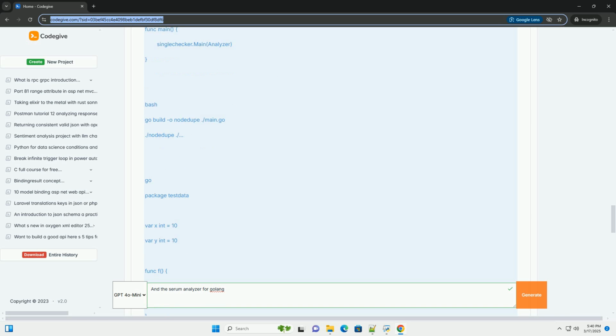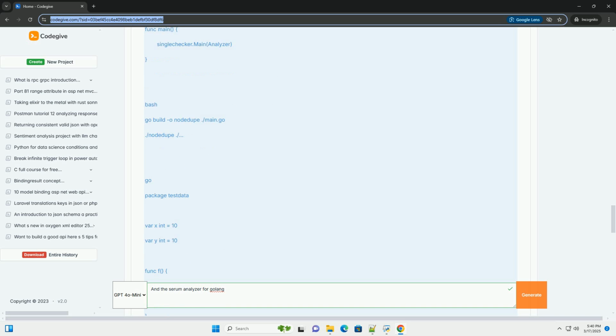5. Reporting diagnostics, finding and reporting issues. Instead of simply logging to the console, we want to report findings as diagnostics so they can be displayed by analysis tools. Let's modify the run function to report duplicated nodes, even though it's contrived for this example. Explanation of the changes: seenNodes equals make(map[ast.Node]bool), a map to track seen AST nodes. If seenNodes[n] is true, a node is already in the map, so we consider it a duplicate for demonstration purposes.